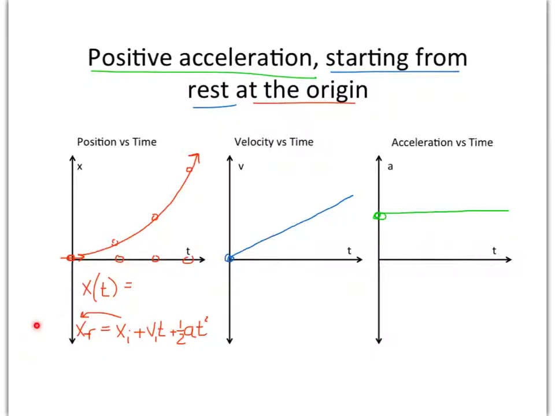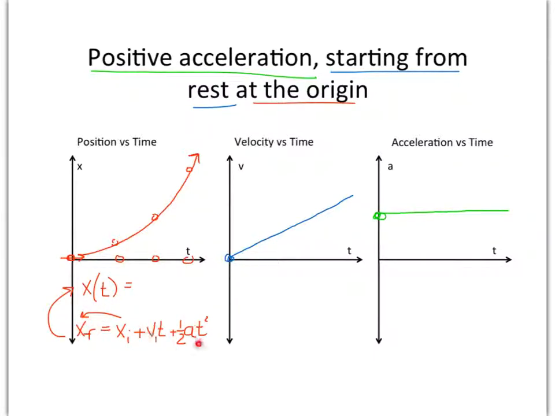But if we break them into the two parts, x final and x initial, we can put x initial over on this side right here, and we can have this all be in terms of x final. X final is really what x as a function of time means. Okay, so this is our equation that describes the position of an object after any amount of time.